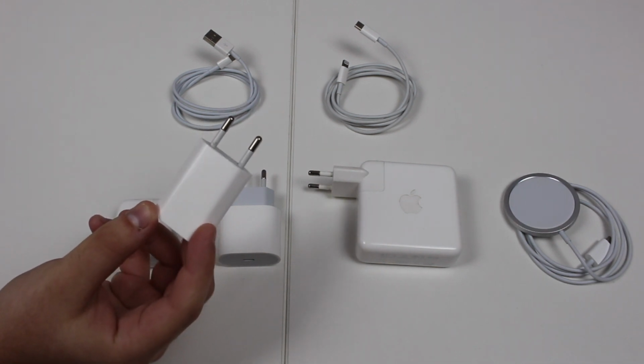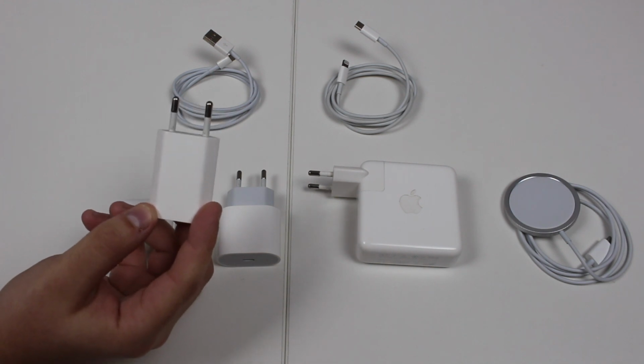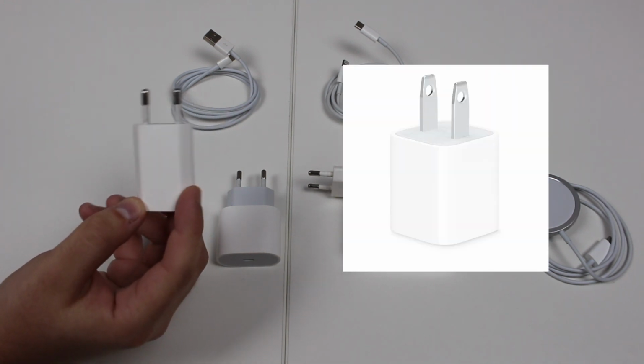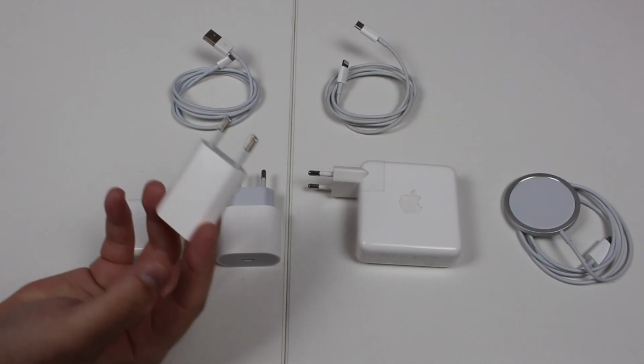This design may be a little bit different from yours if you are in the US, because the American 5-watt charger will look like that. As you're seeing on the screen, it is a squared off, much smaller actually, but it's actually the same thing.